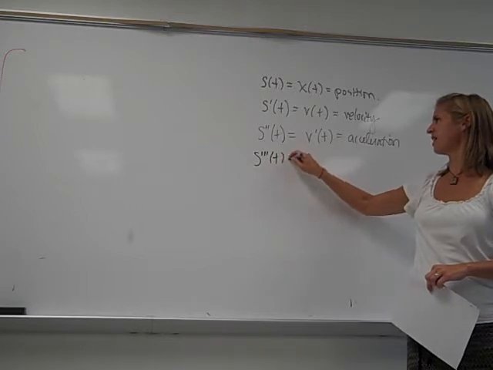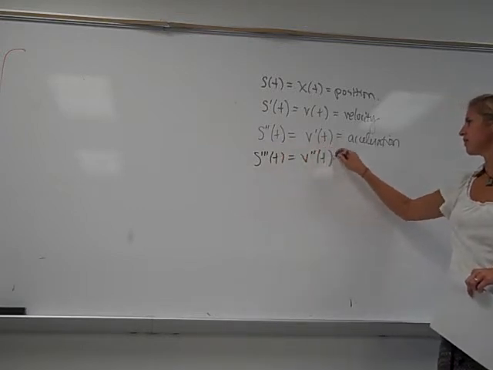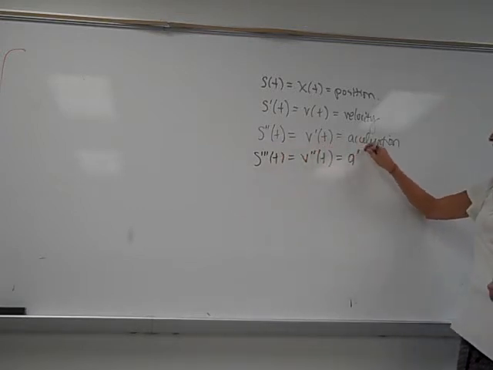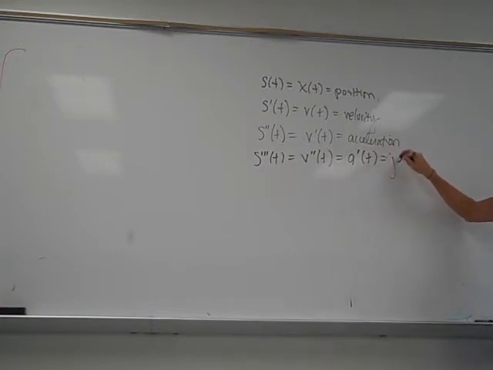And then there is one more, but we never really talk about it. And that's called jerk. We don't really talk about it because it gets kind of confusing. But jerk is how fast your acceleration is changing. It's like when you're on a roller coaster ride, your acceleration is at one speed and then changes quickly, and you get that jerky feeling. Or that's what makes your coffee spill when you're driving or makes you feel car sick.